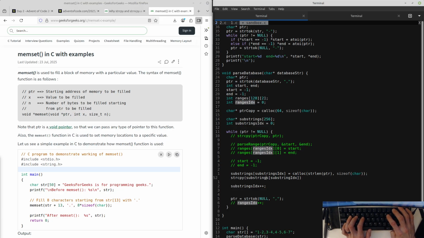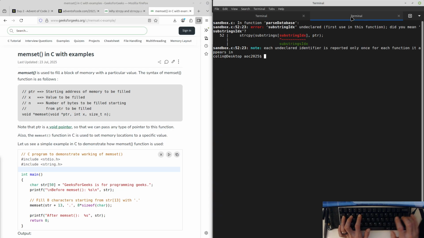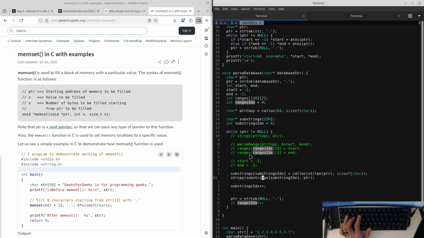So we'd copy into that, question mark. Copy in pointer, maybe. I don't know if that even will compile. Substrings.